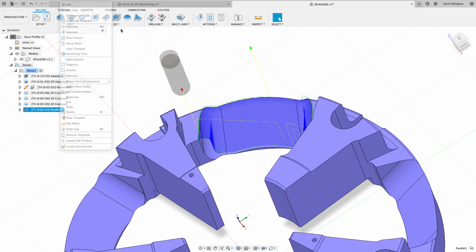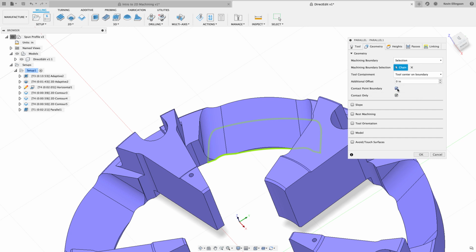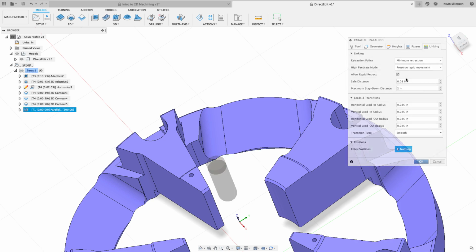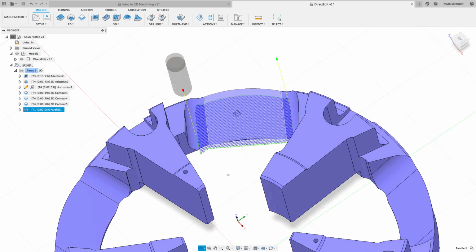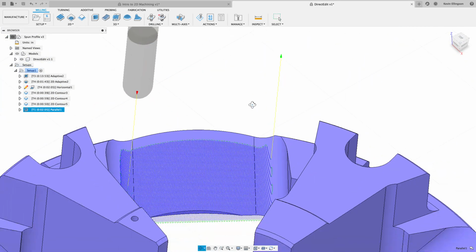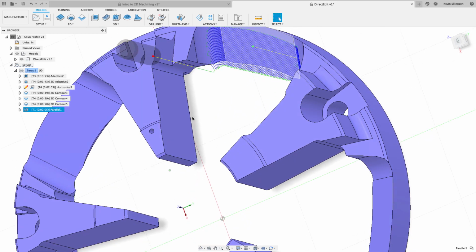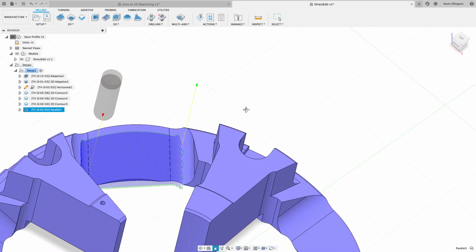Let me do a couple things that'll kind of fix this. I want to do my contact point boundary and my minus tolerance. If you don't know what I just changed there, have a look at my other video called Contact Point Boundary. I'll try to put a card up so you can link to it. And then on passes, I'm going to change this to be negative 25 degrees. Let's try that and see if that makes it better. I'll hit OK, and there we go. So we can see we get a toolpath that's not terrible. That negative 25 actually wasn't an awful guess. But I don't know if it's my favorite.